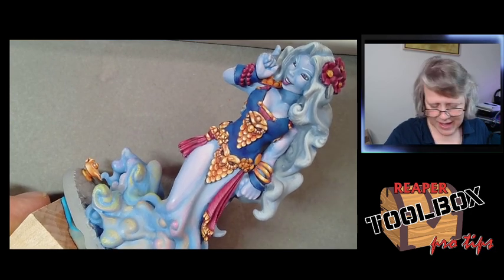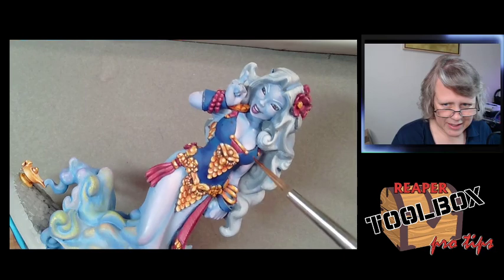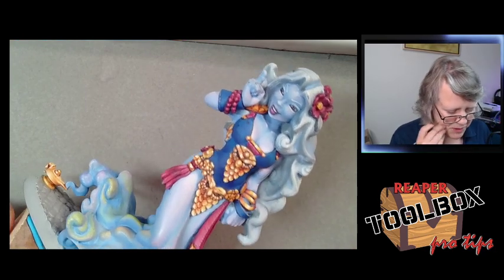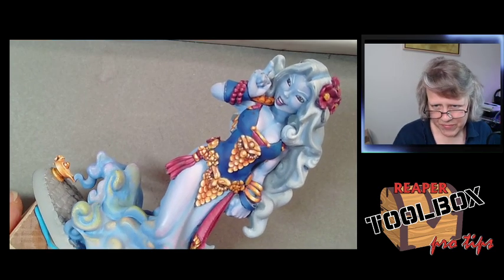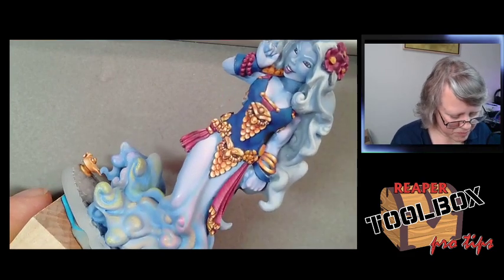Thanks, Jairus. Yeah, the blue here is highlighted with pink. And also on the face, on all the skins. And then we've got this really pretty blue that Reaper calls ultramarine blue. It's really, really pretty. I have a couple of blorfs I need to fix on it.